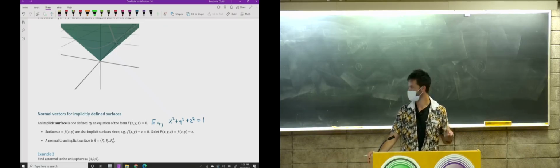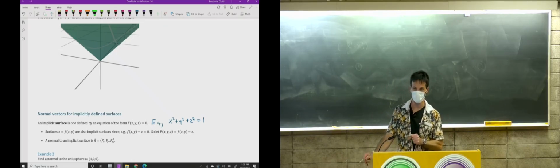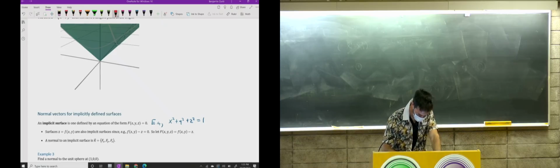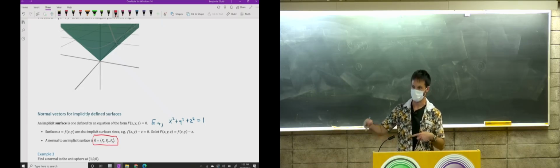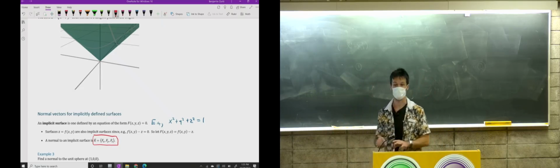The thing is, there's actually a nicer formula for the normal to a surface if you're dealing with an implicit surface. And that formula is the following. The normal to an implicit surface, as described above, is the vector whose components are the three respective partial derivatives of the function. So this is actually a nicer formula for the normal than the earlier one I gave you. That's why I wanted to mention this thing about implicit surfaces.